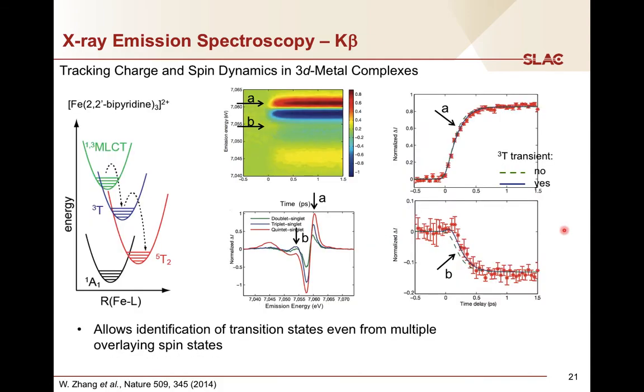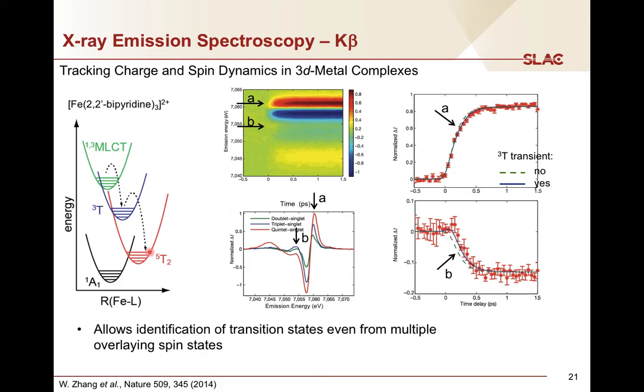It's also super powerful when you look at pump probe experiments. This here is an experiment done by Wen-Kai Zhang some years ago. And what they did is they used iron trispyridine. It's a D6 low spin ground state, and when you excite at a given wavelength, you excite a metal ligand charge transfer state, which then decays into a high spin final state. It's quite long-lived. And the big question is, how does it get there? Does it get there directly, or does it get there by an intermediate step where it is an intermediate spin for a certain amount of time? And from there, it can then easily decay into the high spin.